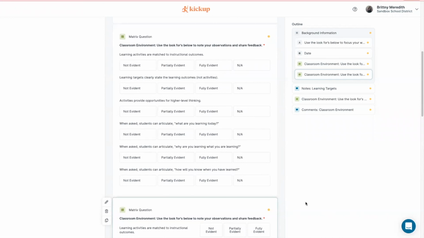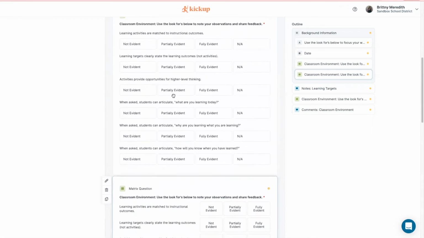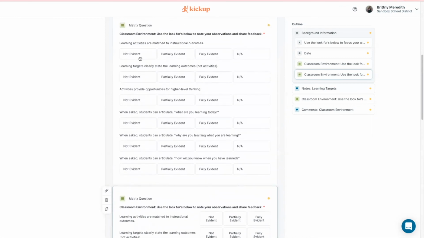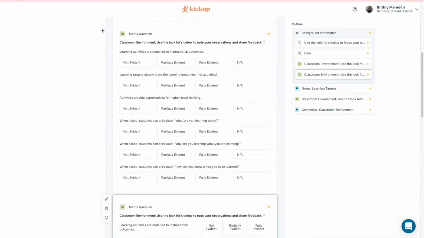Note that editing a matrix question by cloning essentially creates a new question. So you will not be able to combine old and new data if you make this change. If you've already published, you will always be able to reorder items or click any element to edit, delete, or copy.